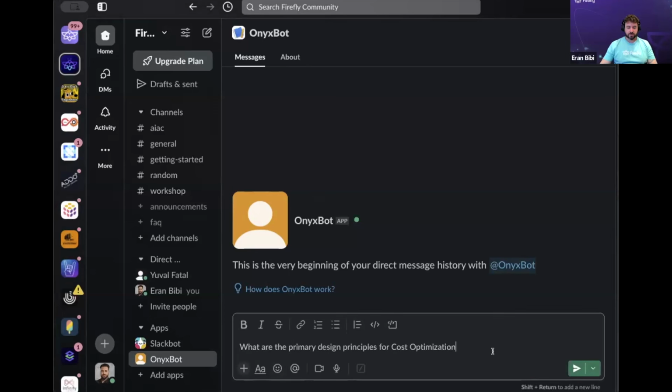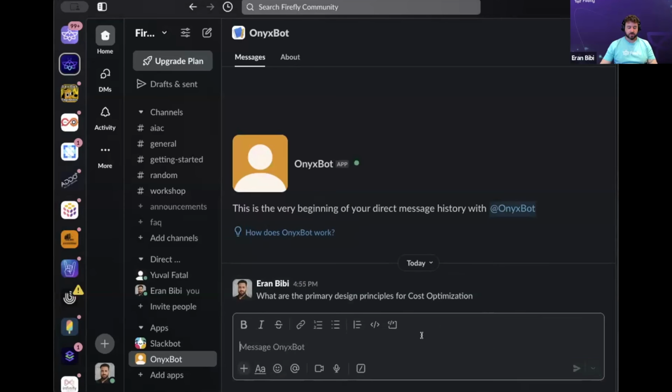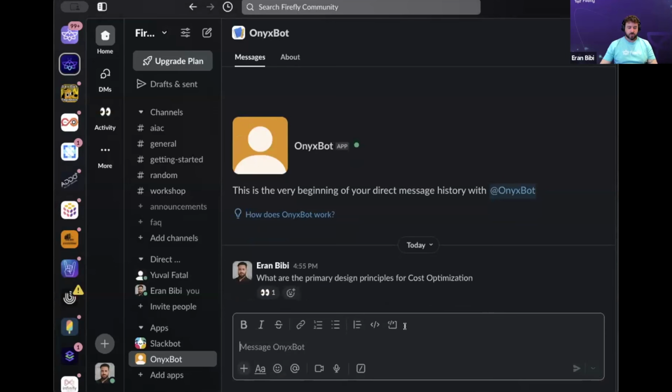This is something that should be gathered from the AWS Well-Architected Framework. Sending the question, it shows that it's reacting, and if it has a good answer, it will reply in thread to that message.